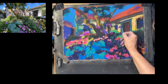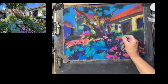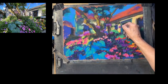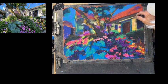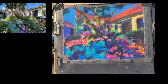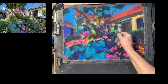Another problem with these vertical lines, if you get one crooked, then you'll compare the other ones to it, and then they'll all be crooked, which is kind of a bummer. It's really a bummer when you go to frame, because that's when you can really see that your vertical lines aren't straight. Or in the case of a vase or something, that the center line of the vase is not parallel to the edge of the paper. Whoa.